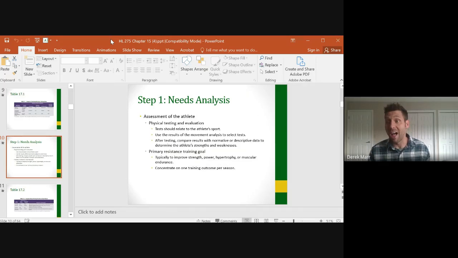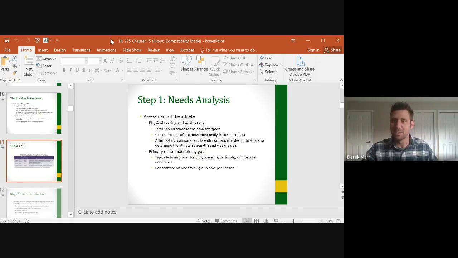If you're working with just a client, find out what their goal is. Do they want to do hypertrophy? Do they want to get bigger? Do they want to change their aesthetics? Are they really just concerned about improving their overall strength or their muscular endurance? Find out what that goal is and know how these things work together so that we can get the ultimate goal by changing these appropriately at specific periods of time.